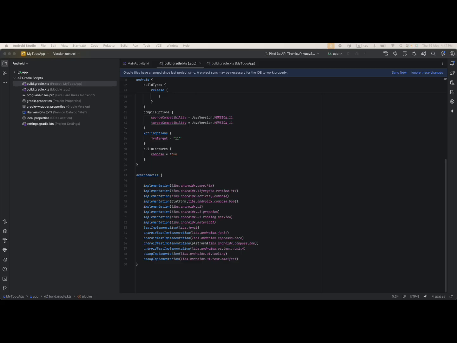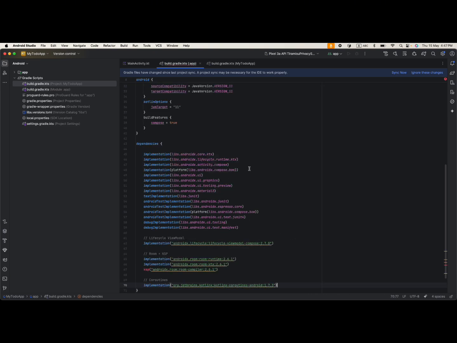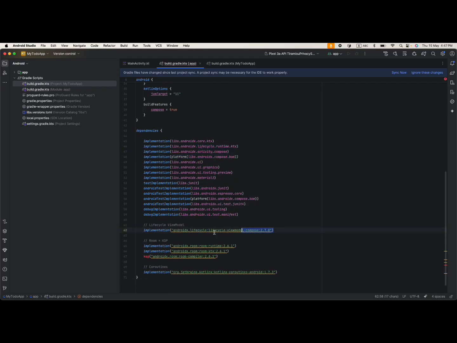and I will quickly copy paste some of my dependencies here, and I will explain why I'm using these dependencies. Once you choose the Jetpack Compose activity, by default all the Jetpack Compose dependencies will be there already. Apart from that, I just add the ViewModel for Compose and also the Room database and the KSP compiler, Room compiler over here. And then I use coroutines over here for our background handlers. Actually, you can say event handler, background handler, or job handler. So we will be using coroutines for that. So we will synchronize our project now.